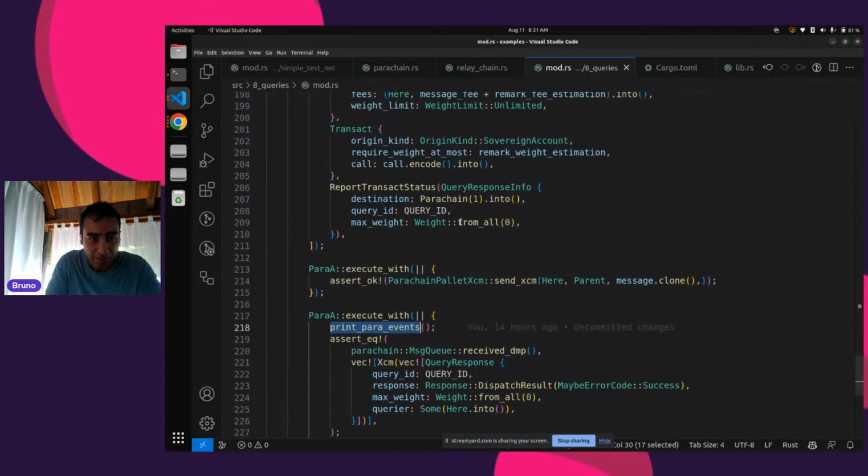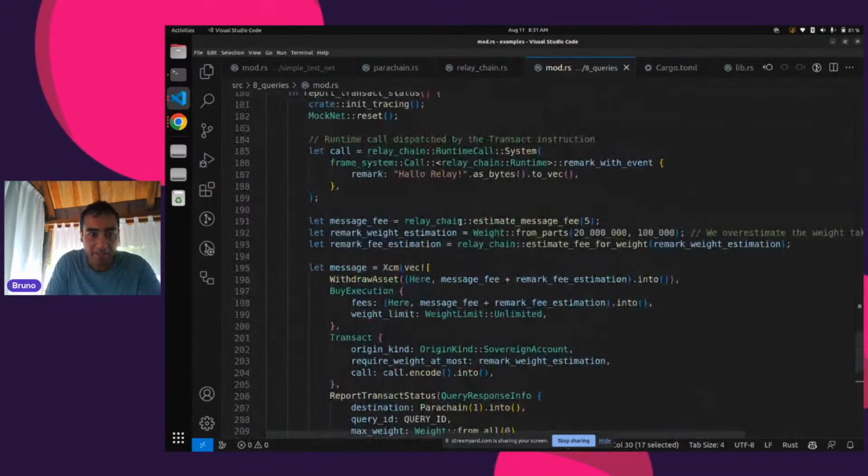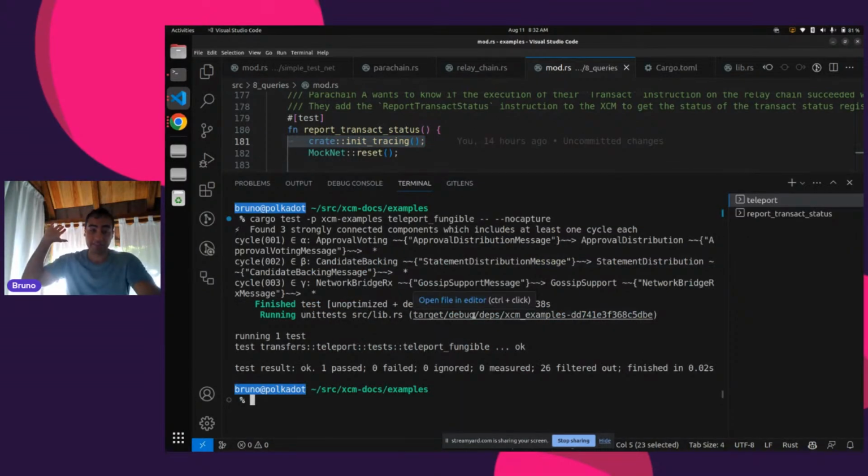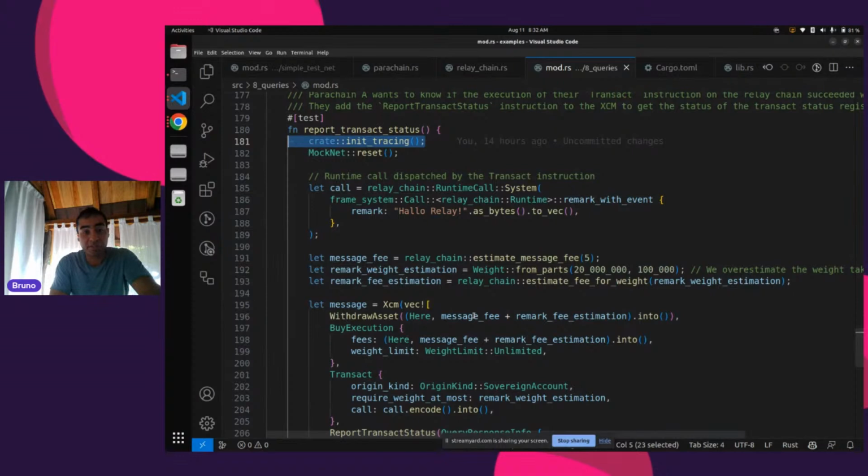The other thing that, thanks to Frank, I learned this myself, is that you can include tracing. So this was something that I manually added to that. It's not in the repo. So if you want to add it, you're going to need that line of code right there. So tracing, you're going to see when I run the tests, like you saw the test that I just ran, right? It succeeded. You don't even know what happened. It's like, that's it. Success, green, right? So with tracing, you're going to see every single little step, right? And this is super useful for debugging and for learning. So you're going to need that line of code.